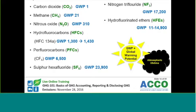HFCs, the main HFC, which is 134A, you see it listed there, it has a much shorter lifetime than that. It's a lifetime of 14 years in the environment. But because they all are very stable and tend to exist for extended periods of time, that helps contribute to their global warming potentials, which is really a ratio of their potency as a greenhouse gas to CO2. The CO2 is assigned a GWP of 1 and becomes the reference gas.